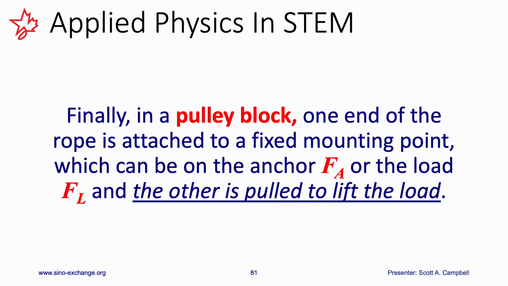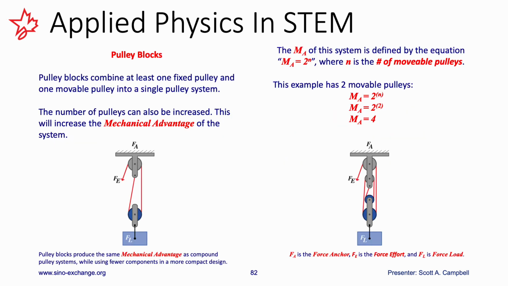And finally, compound pulley systems can be simplified to create what's known as a pulley block. And you see examples of pulley blocks being used all the time at the gym, as most weight machines utilize this design to improve efficiency and reliability. So here you can see how multiple pulleys can be assembled to create a compact pulley block. And again, as this is representative of a compound pulley system, the pattern is exponential. Therefore, we use the equation MA equals 2 to the power of n, where n is the number of movable pulleys in the system.